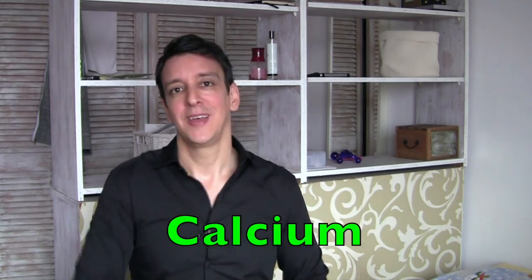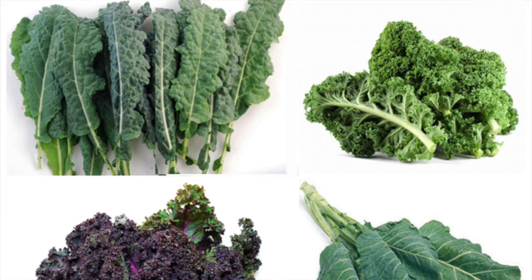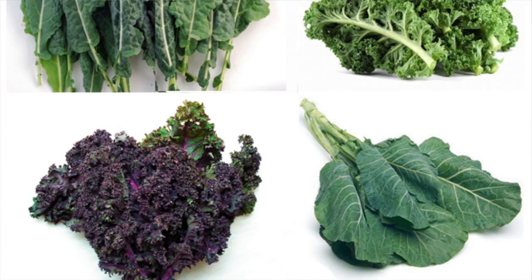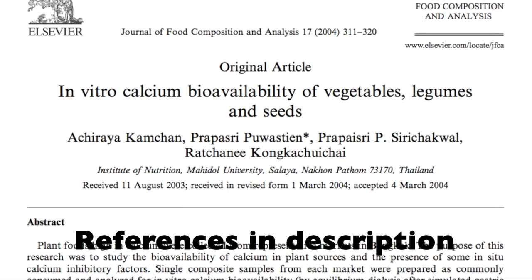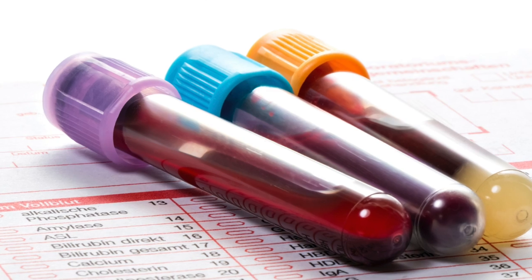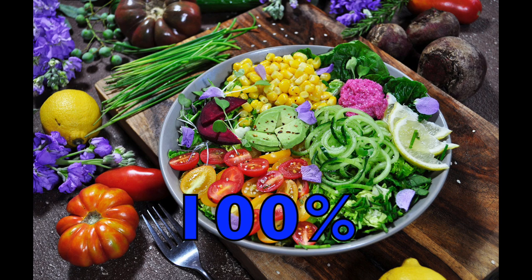Last but not least: calcium. The best sources are leafy greens like kale and collard greens — they have as much or more calcium than milk, and it's more bioavailable as well. Another big doubt people have is supplements. B12 is the big one. It's a good idea to check your values at some point regardless of diet. If your values are okay, you don't need to worry about B12 unless you're 100% plant-based.